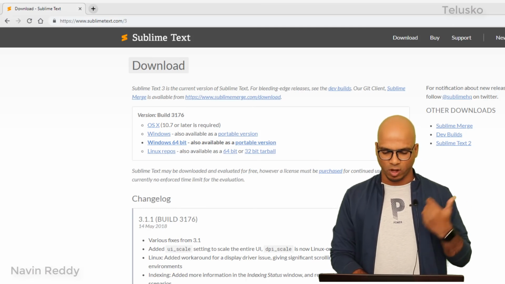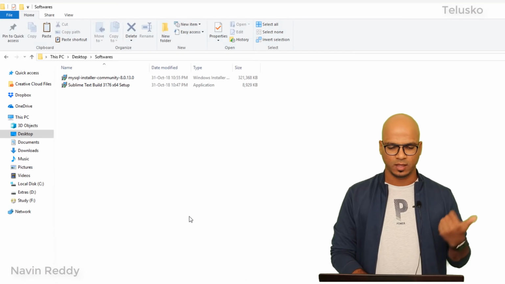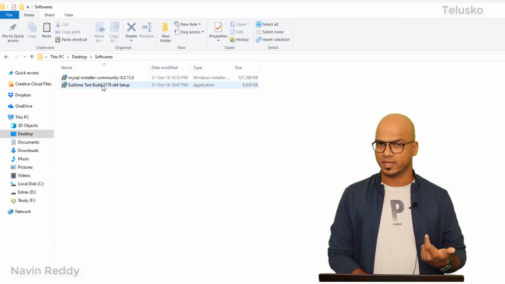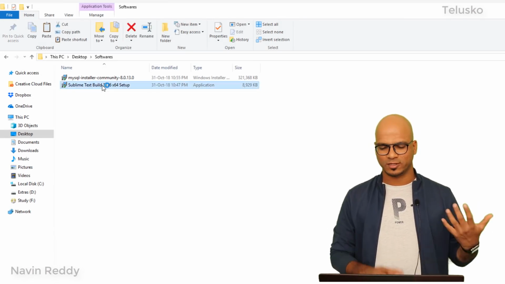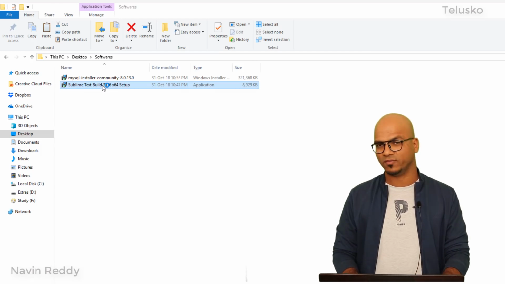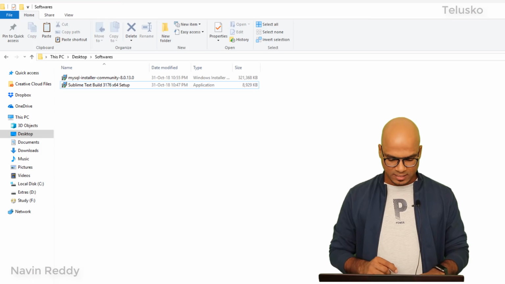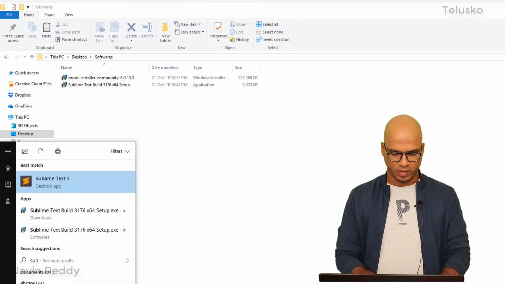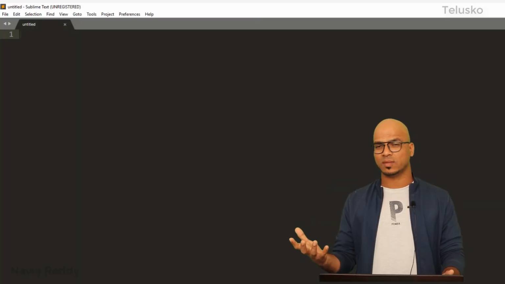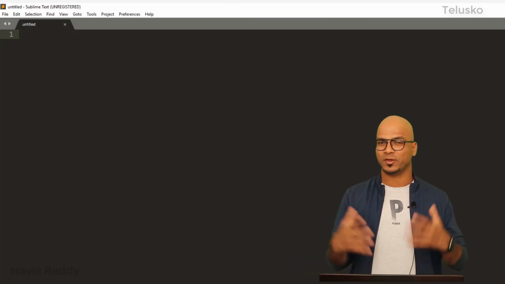Now once you have got it downloaded, in fact I already have a setup with me. Once you have a setup, you can simply double click it. And the normal steps, right? You have to say next, next, next. It will do everything for you. Now, once you have installed it, simply open Sublime. So let me just do that quickly. So you can see this is how Sublime looks like. We got a black screen where you can type your code.